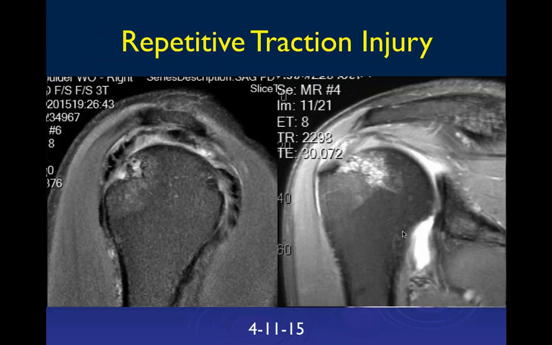So the primary injury probably was the fall with acute traction of the infraspinatus attachment, and with ongoing use of the shoulder, we can see that there's persistent irritation of the bone with traction injury here and increasing granulation tissue in the area where the bone's trying to heal but can't completely heal because of ongoing traction injury. So these are really common. When they're this size and when they have bone edema, they're probably highly likely to be symptomatic.